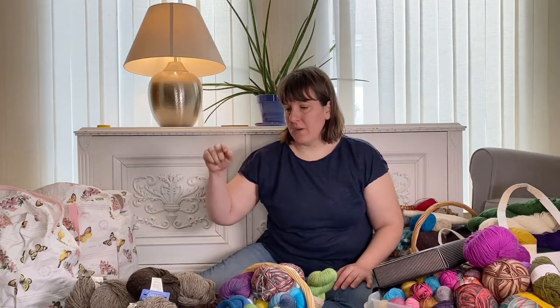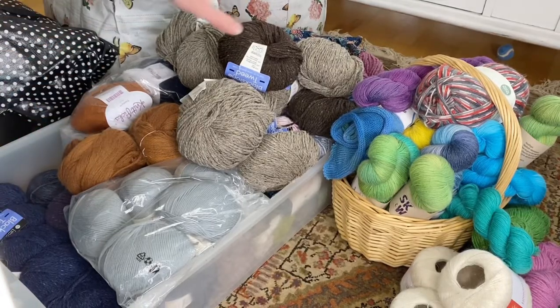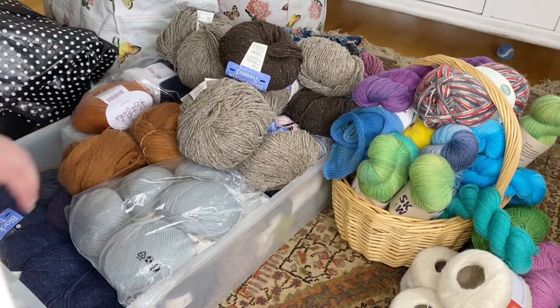I think I know what I have but I don't know — let's start straight away. I'm going to adjust the camera a little bit so you can see the yarn more. Here we have my box of sweater quantities, but I realized I have other things in here too, which is why I need to clean it out.